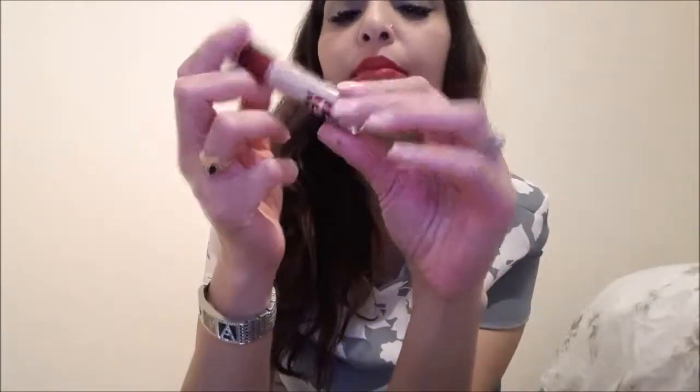With concealers, I find it really hard to find a great concealer on the high street, but there's this one that I kind of go back to or use if I'm going to buy a high street one, and it's the Collection Instant Age Rewind concealer, and I've got it in the colour medium. And I actually bought mine online because I think that they've discontinued these, or I couldn't find them in Superdrug or Boots. So I normally go for this concealer.